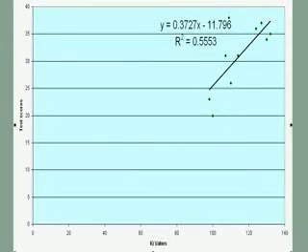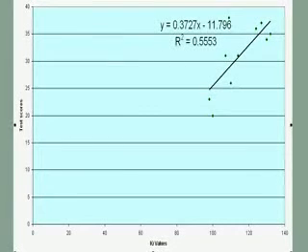If you multiply that by 100, you'll get 55.53%, which basically tells us that 55.53% of our data can be fitted to that line that we have there, which is not bad. It's not excellent, but it's not bad. We can actually have 55% of the data fit on that line, or described by that line if you want to rather refer to it as that.